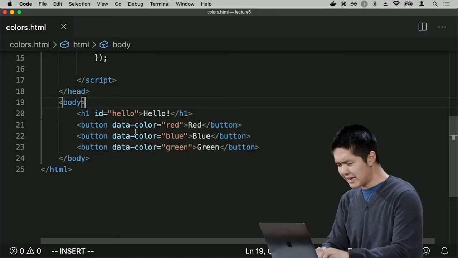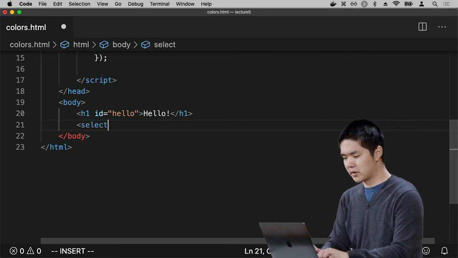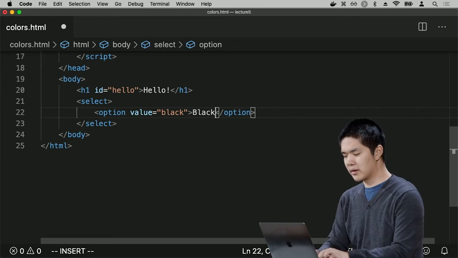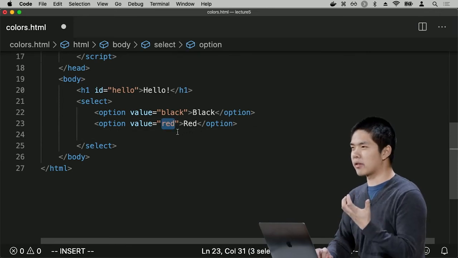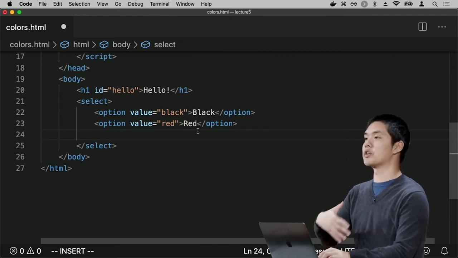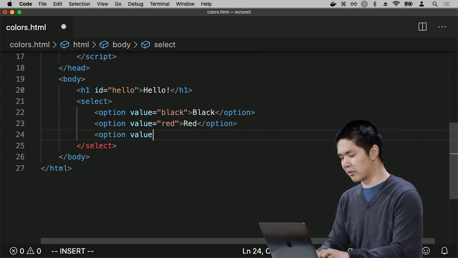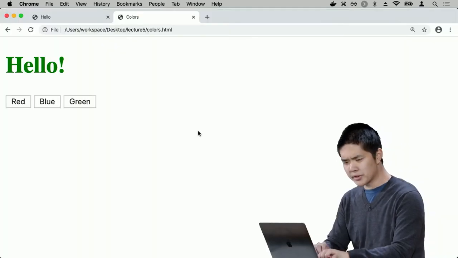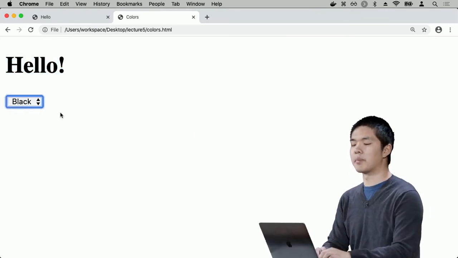So for example, instead of having these all inside of buttons, I can make my life a little bit easier by making this a select dropdown, where the select is going to have an option whose value is, let's say, black, the default option. We'll just say black. And then we'll add another option whose value is red, and then we say red. And the value is what we'll get in JavaScript when we try to extract the value of a particular select dropdown. What's in between the option tags themselves is what the user is going to see on the page when they actually view it. So I'm capitalizing it just for them. Option value equals blue. That'll be blue. And then option value equals green. And that'll be green. So now what the user sees is hello, and then a drop-down menu where they can choose from a list of colors rather than click buttons in order to do so.